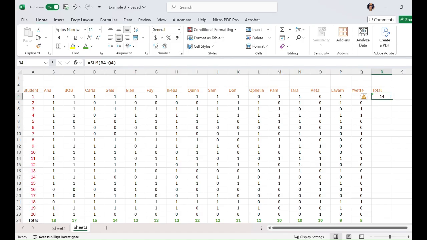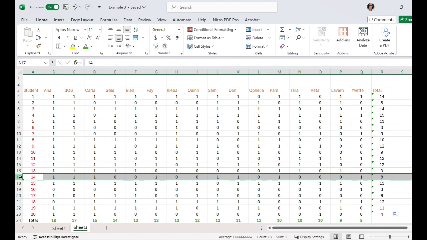Let me just center it so I can see it properly. And then again, we can copy down this formula. We don't have to do it over for each item. So I'm going to copy down the formula to my last item. So here we have the total number of students who got each item correct.